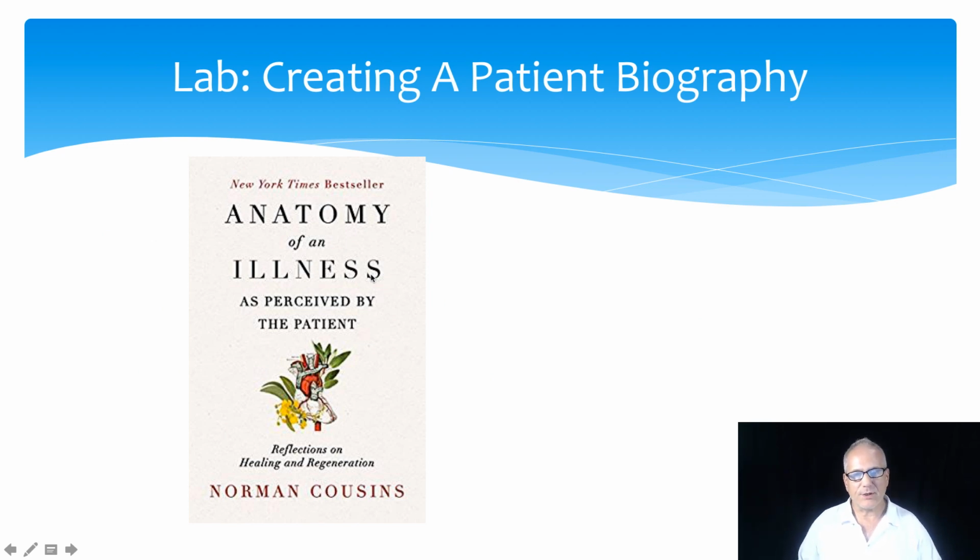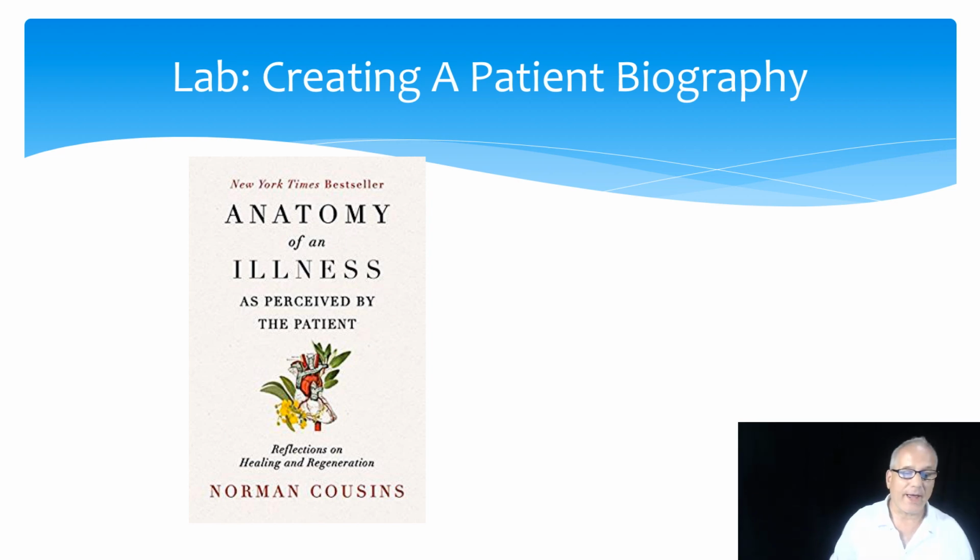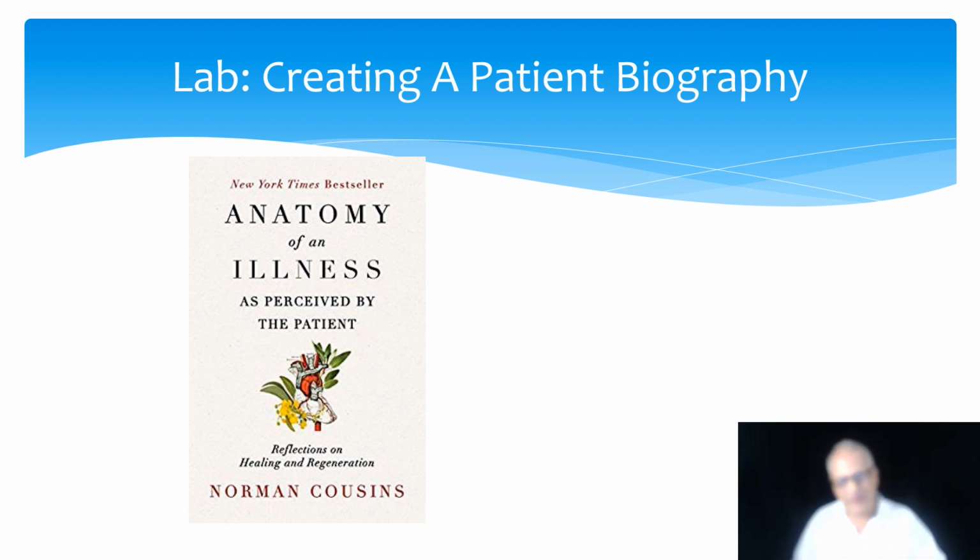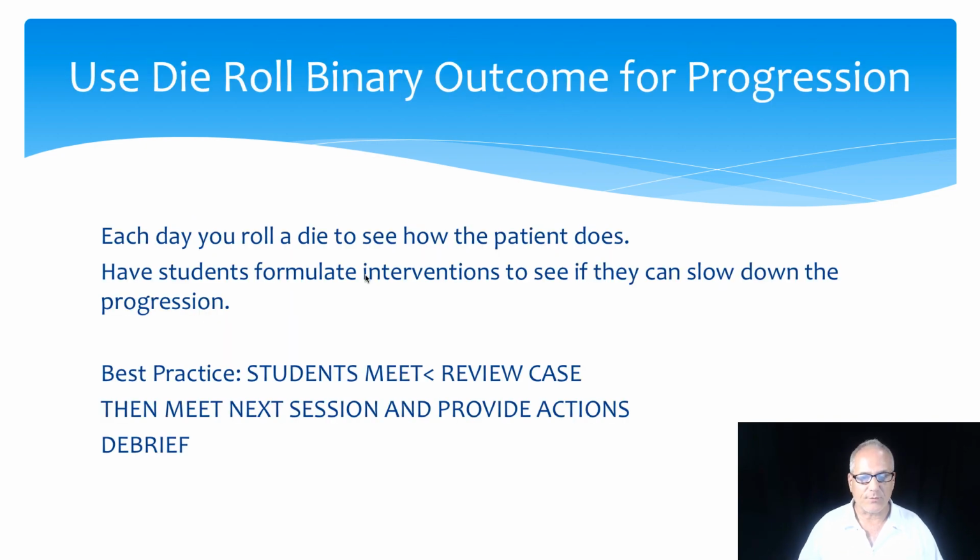Now, this really has to do with creating a patient biography, for example. And patient biographies aren't necessarily all about humans. This is the work by Norman Cousins that talks about a biography of an illness. But you could talk about the biography of anything. It could be the biography of building a new business or building a new house. There's a biography that is a life path, a series of things that are going to happen to that virtual object in that virtual game environment that you're going to work with over time.